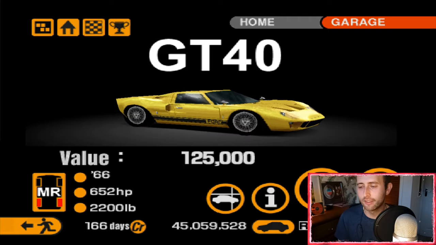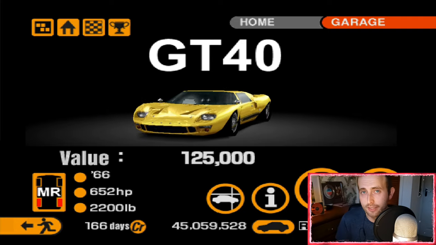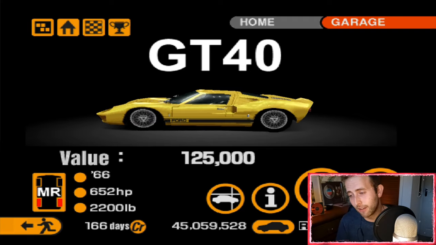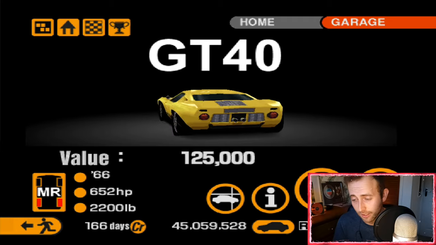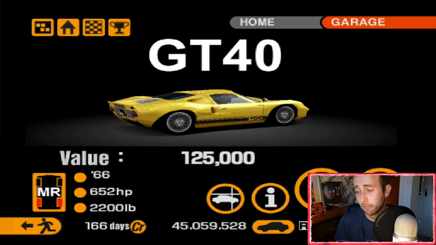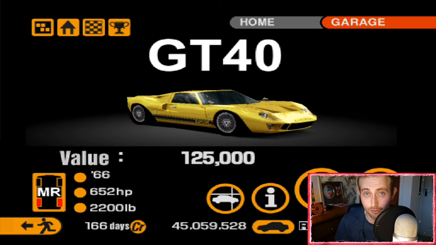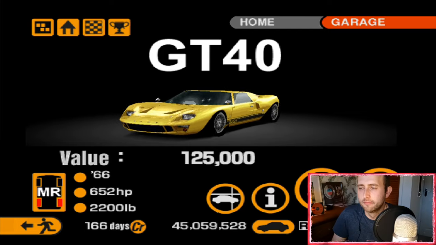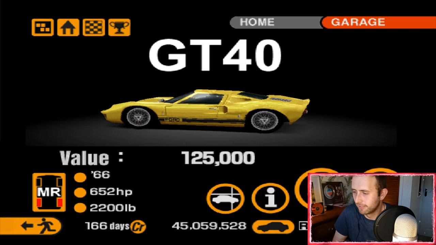I've actually already powered this up to 652 brake horsepower, which is actually beyond the race's normal limits. Now, I reckon you could potentially beat the GT40 with slightly less horsepower, so if you want to power it up a bit less than I have here, then give it a go. But I'm going to show you, even with the maximum horsepower for this car, just how challenging this race can be with the code switched on. Okay, let's head over and start the race.